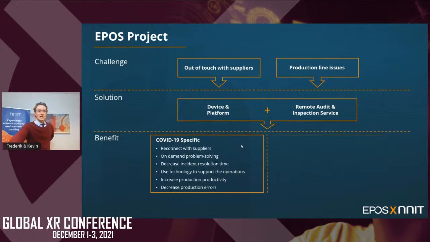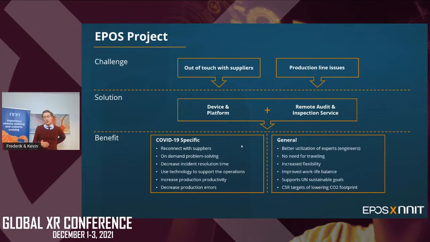So besides the COVID-19 specific benefits, we also have some more general ones that will still be here when COVID-19 hopefully leaves us soon. And this is better utilization of experts. And in this case, it was the engineers, because they do not need to spend a lot of time traveling back and forth between Denmark and China and elsewhere. And they can also be operationalized anywhere in the world at a moment's notice.